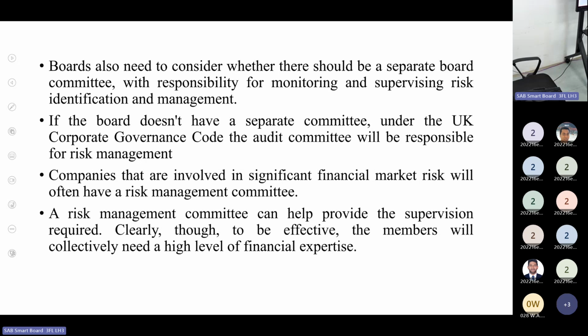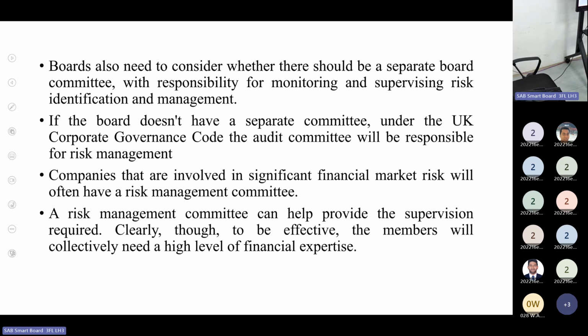But there is one difference here. For this committee, guys, you can appoint more executive directors. Now, we have to have more non-executives in the other committees, because we have to maintain independence in those functions. But for the risk committee, they are saying bring more executive directors because they are the people who know what is happening at the organizational level. So they will be good at managing the risks because they know what risks are there. Unlike the other committees, for this committee you can bring executive directors.